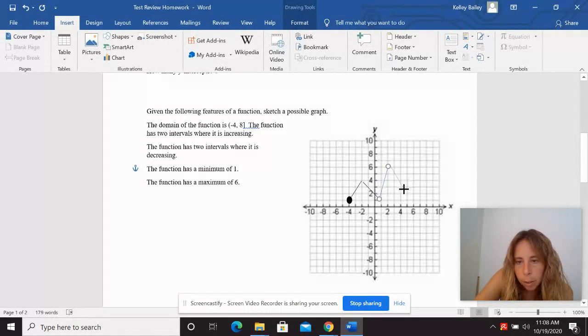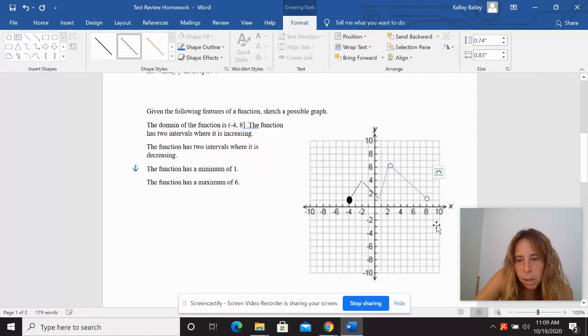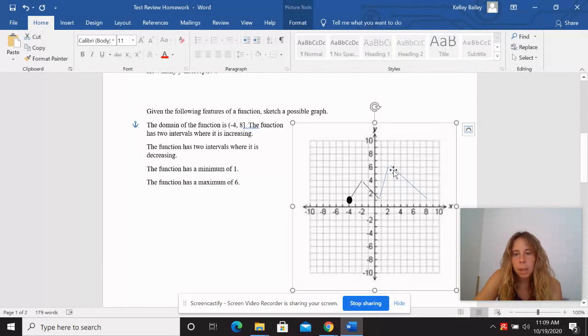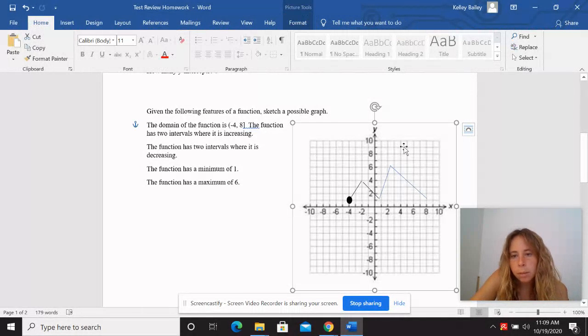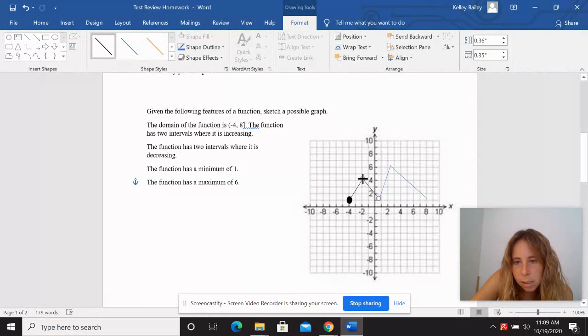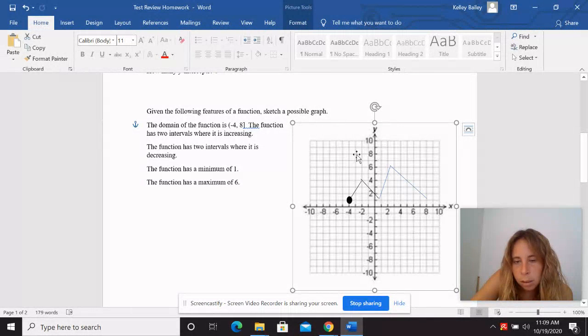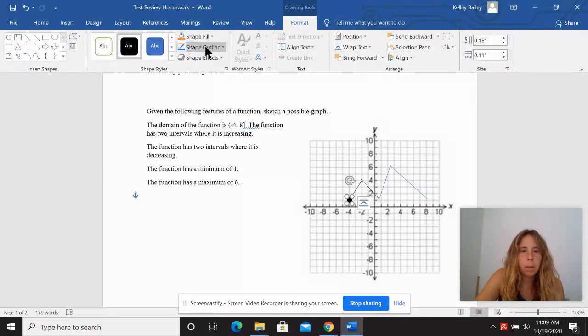And we have to make it all the way to 8. So we'll just extend on out to 8. Pretend these are all touching. Let's see if I can make them touch. Probably not that good. Oh! Aha! Okay, that's not above 6. Let's see if I can extend this guy and touch this guy. But then this circle has to be open.